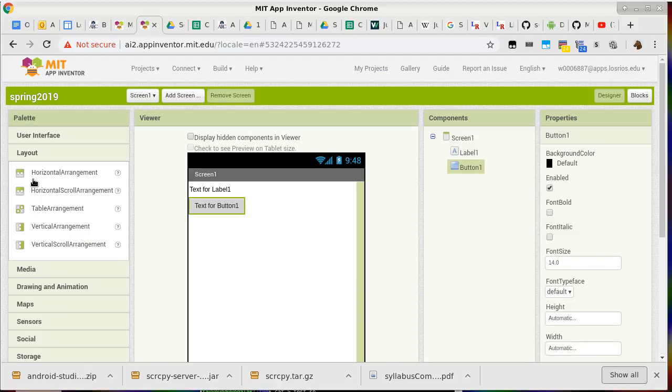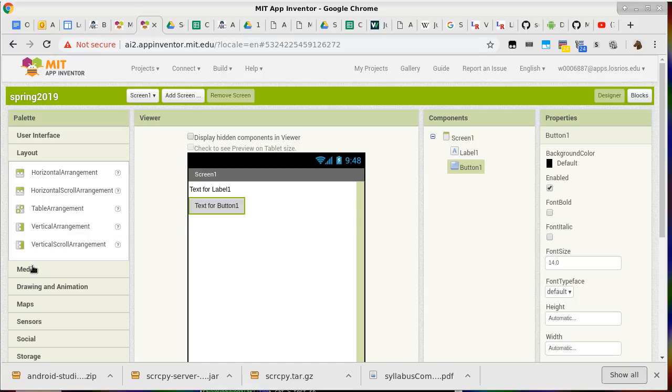Layout is giving you the ability to control the placement of the items. For instance, if you want to put 3 buttons on a row, you can't do it without the layout components. With a layout component, you can use horizontal arrangement, where it's a row, and you can put multiple items onto the row. You can use vertical arrangement, kind of the same idea, except things are arranged vertically. But you can also use a table where you can say, okay, I need a 3x3 grid. A button over here, a text box over here, a list picker over here, and so on. So you have some control over how you want to utilize the screen and the location of items relative to each other. It doesn't give you the same kind of control as Android Studio, but in terms of ease of use, this is way easier. All right, moving on.